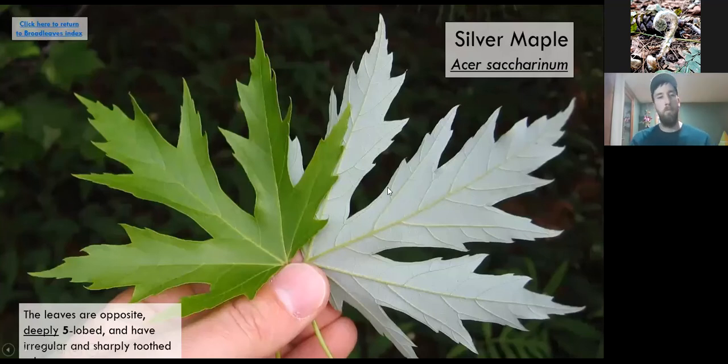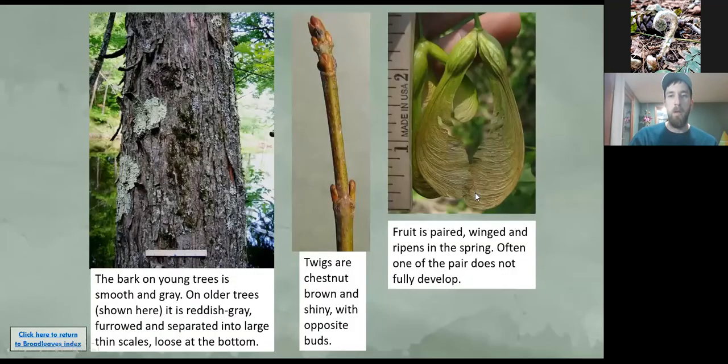Okay, here we have silver maple, which has some real dramatic lobing and sinus characteristics on the leaf, pretty distinct from the other two maples we covered. The thing about naturally occurring silver maples, you're typically only going to find them in riparian areas, so along rivers and in floodplain forests. That's typically the habitat that you're going to find silver maple growing naturally in. That being said, it's extensively planted in ornamental settings and in yards and such, because it grows quickly and it can handle soil compaction really well.